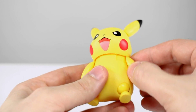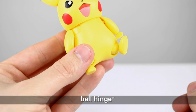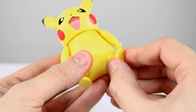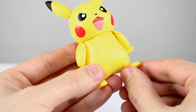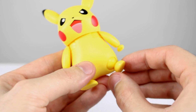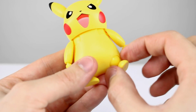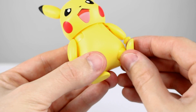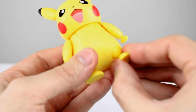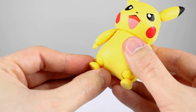It's so frustrating. And then for the legs. The giant ball peg, great idea. That works so well. You can move that around, no problem at all. The ankle being this kind of peg, not a good idea. I don't get it, guys. One big ball and a big socket right there would have been sufficient, which is what it looked like. I didn't notice it was an actual hinge, but it doesn't accomplish anything by being a hinge. It should just be a foot connected to that, because Pikachu's feet don't have legs.